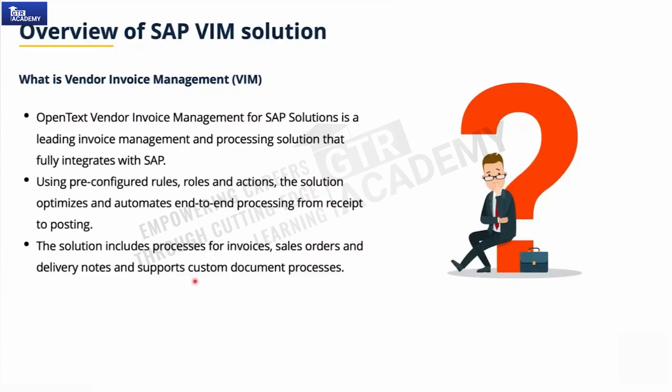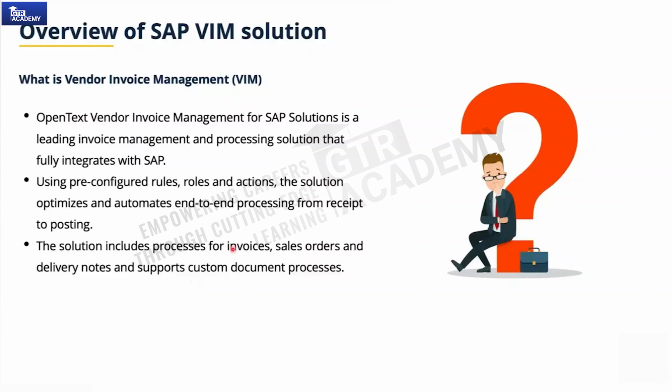As I said, there are two pieces to the VIM solution. One is called Business Center and one is called VIM. Business Center comes pre-packaged with the VIM solution, but the Business Center solution can also be used for different kinds of documents like sales orders, delivery notes, and any custom document processes.